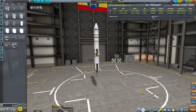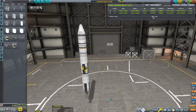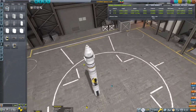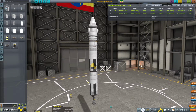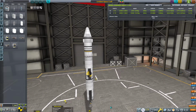This isn't a very tall rocket, and we're not going to need these strut connectors. Get rid of those. Excellent. And we are going to need some power generation on here, and I'm just going to do a pair of 3x2s. And the idea here is that we are going to grab both of those off of here with our engineer and then deorbit this. I like the origin point of the aerodynamic overlay. That's pretty nice. Okay, so we're just going to launch this, and we need to target a bit higher of an orbit so that we can intercept fairly simply.